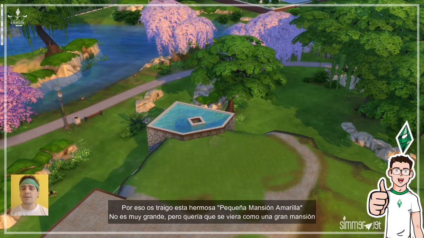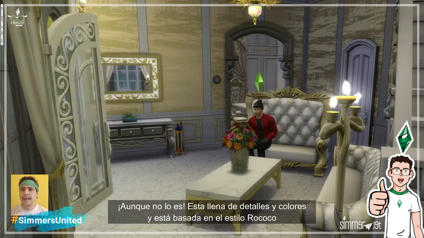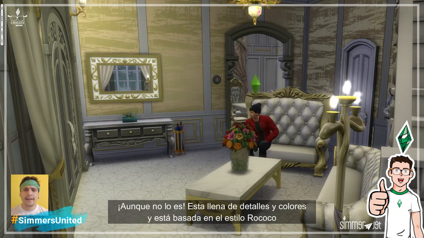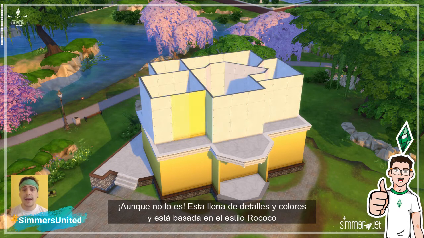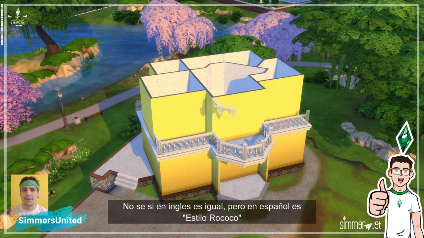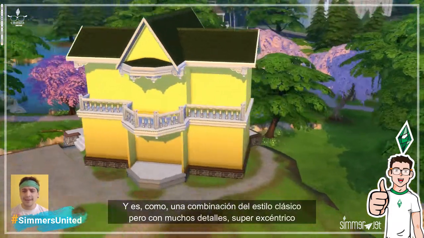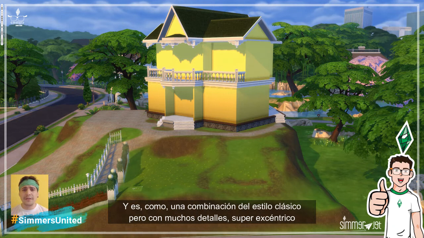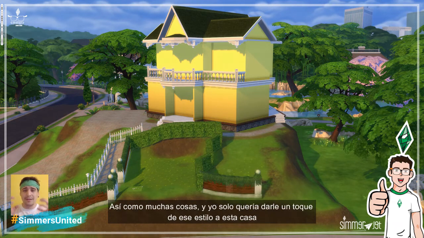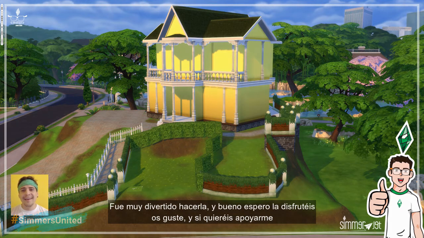It's not too big, but I wanted it to look like a big mansion, and it's full of details and full of colors, and it's based on the Rococo style. I don't know if in English it's the same, but in Spanish it's estilo Rococo, and it's like a combination of classic style, but with a lot of details and really eccentric, like a lot of things. And I just wanted to give that style to this house. It was so fun to make.